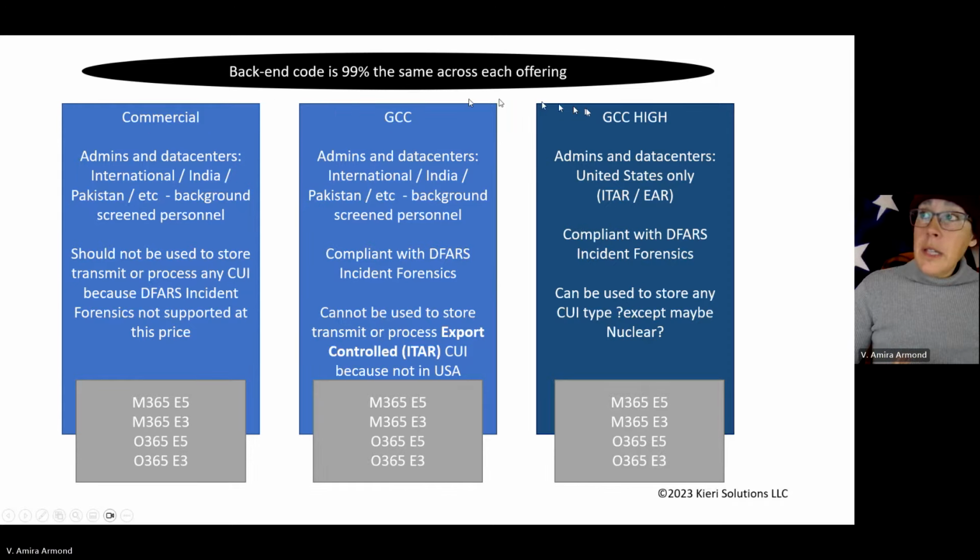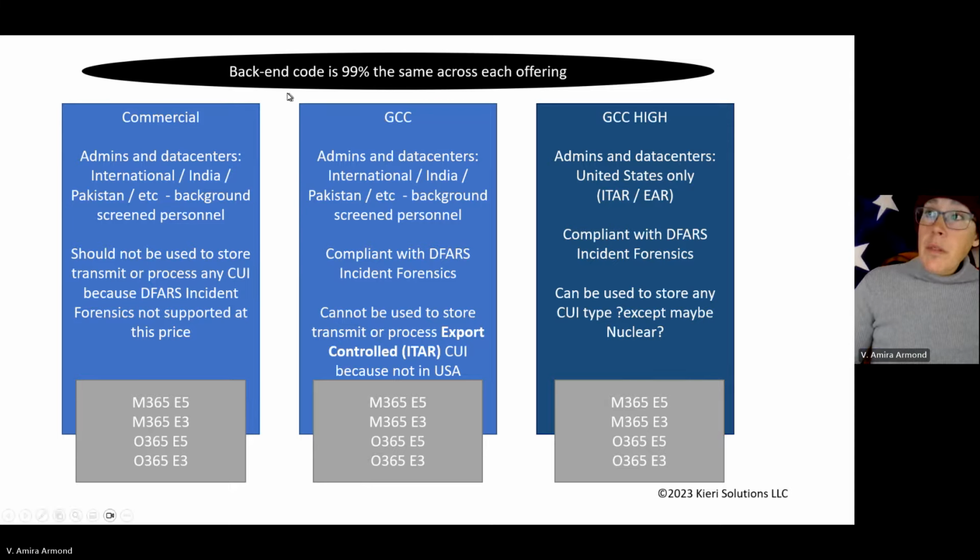I forgot to mention, all of these are actually FedRAMP. If I remember correctly, commercial and GCC are FedRAMP moderate baseline, and GCC High is FedRAMP high baseline. If you look at the Goldilocks, low, medium, and high, commercial and GCC are at that medium level, which is a nice level of security for federal government. And GCC High is at that high level, which is very strong security for the most secure applications of government data.